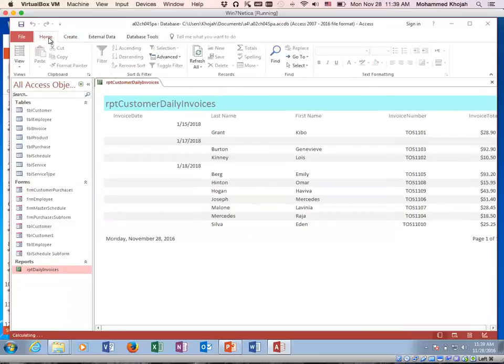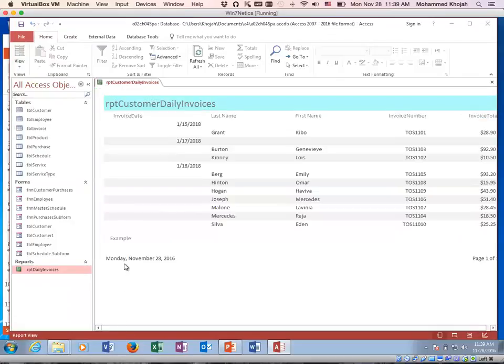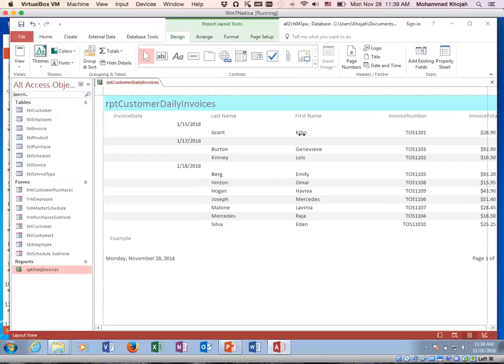But again, if you go to the design view, you still kind of do the same thing. So if you want to add a label somewhere here, okay, and you go to the view, you're going to see your label is there. Okay, so it's kind of a similar thing. But now, in this one, you don't add the data, it is actually pulled out for you.